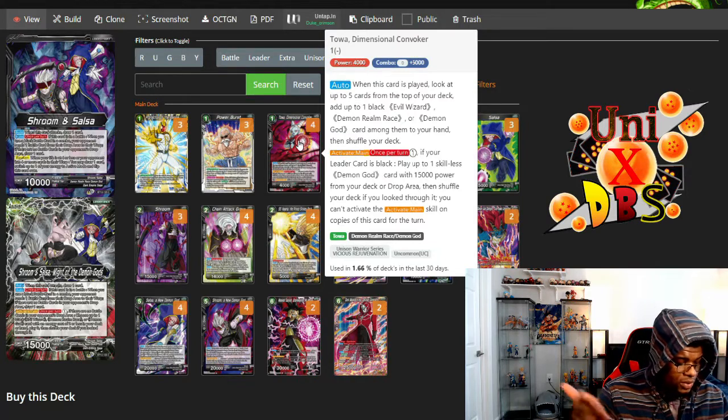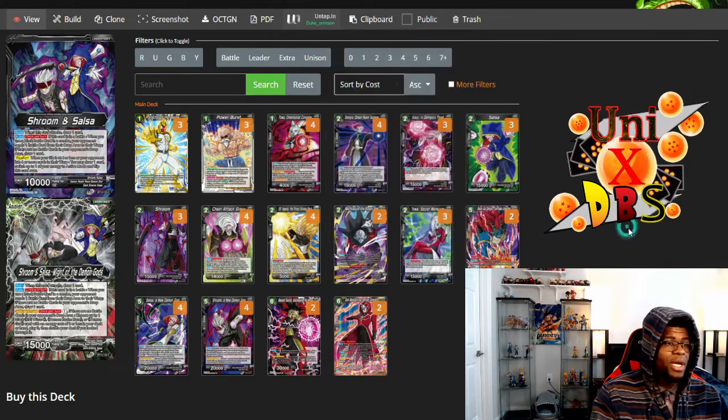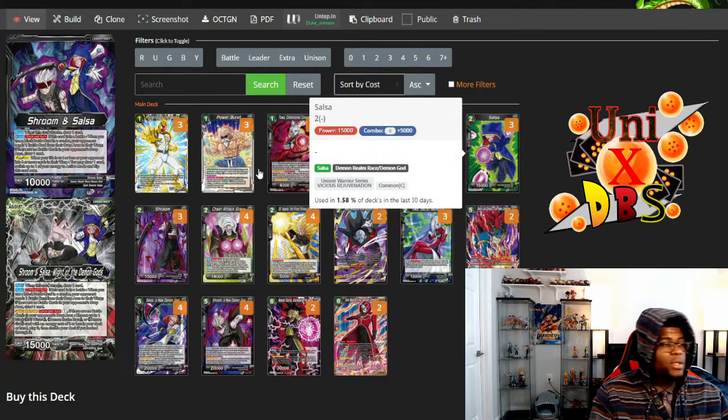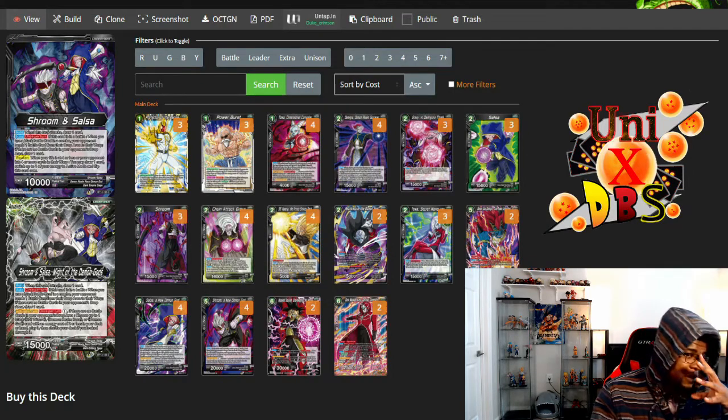So this is going to be how you start up your turns. Okay, you play it on turn 1, you search. Then on turn 2, you can use an energy to put your vanilla on the board, and that's going to lead into another card we're going to play. And then you're going to have the vanillas themselves, Salsa and Shroom, nothing too much about them. But then this deck toolboxes for 2-drops.